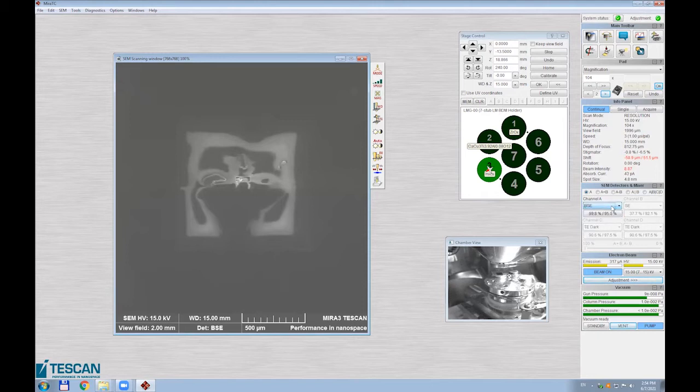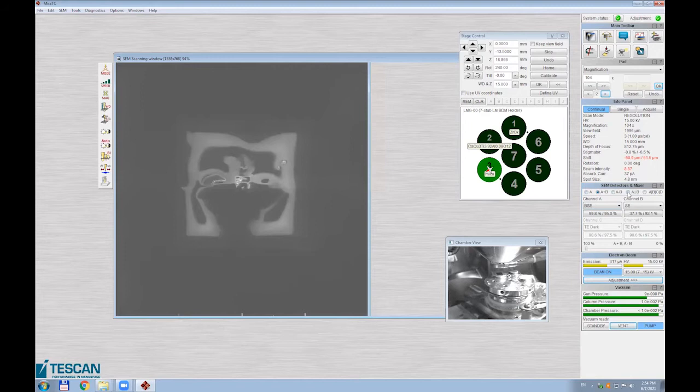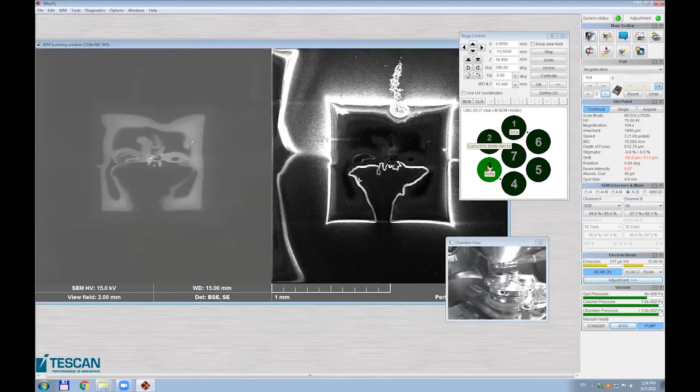Also, you can use both of them, a mixture. So at the same time, you have a secondary electron image and a backscattered electron image.